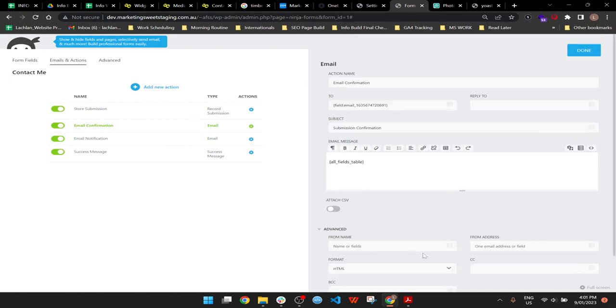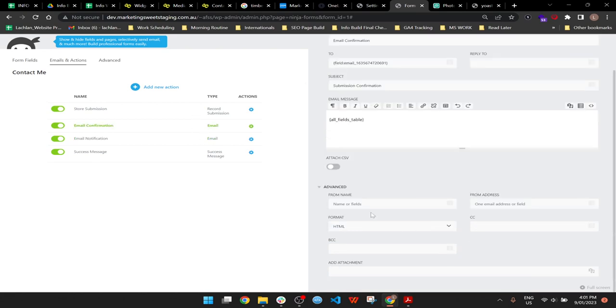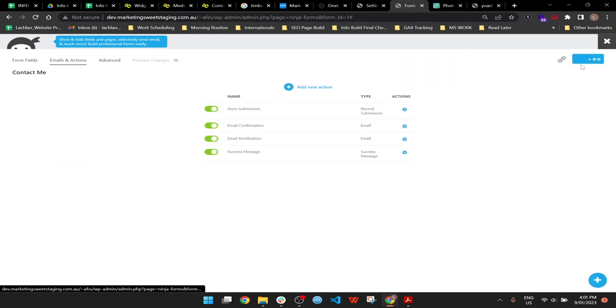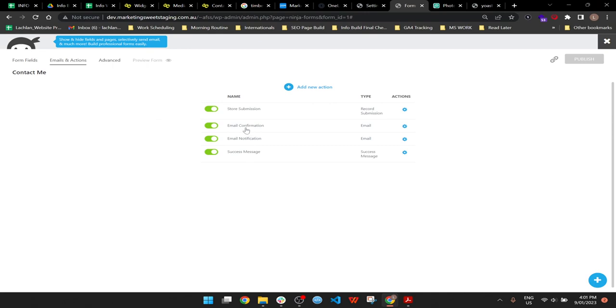Yes, so as these settings have been turned on, this is the area where you add it. So this is where you put the client's name, and no reply at the client's URL, whatever it is, .com.au. But we can still see the fields table in there. It's fine. So yeah, that's the advanced sections that we're talking about there.